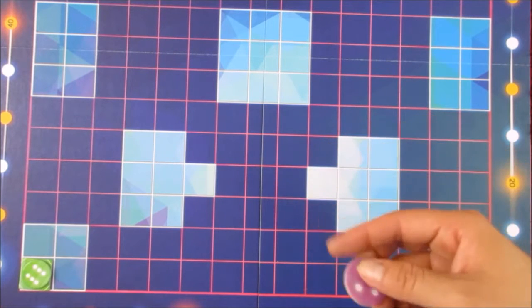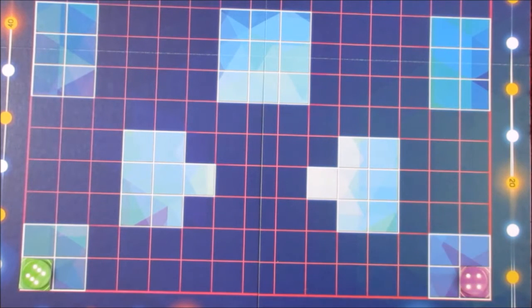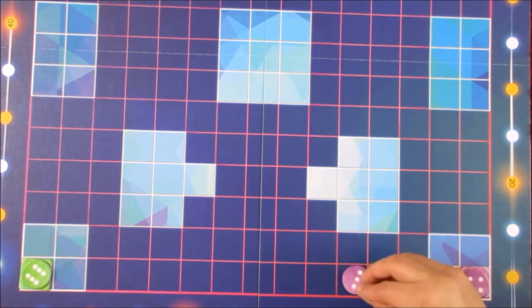After you draw your token from the bag, you're going to decide where to place it on the board. So you follow the number of pips that are already on the board. For example, this four, you can move four adjacent away, not diagonally, and you can move it either left, right, up, or down, and then that's where you can place your token.